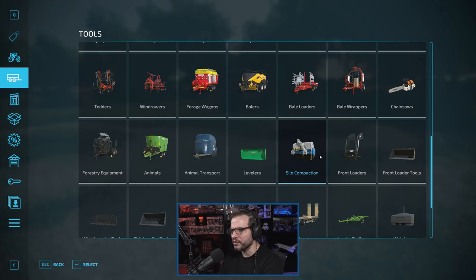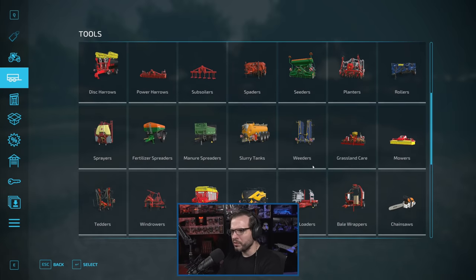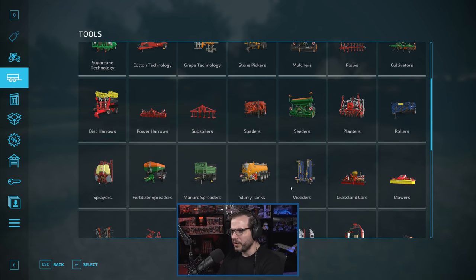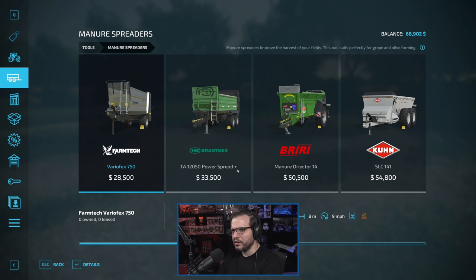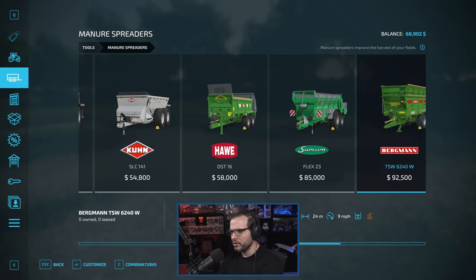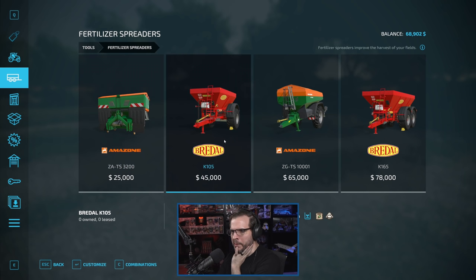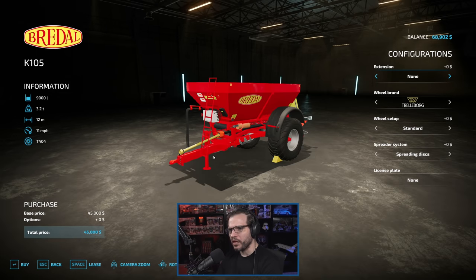Silo compaction. Nice. Bale wrappers, chainsaws, bale loaders, balers, forage, and so on. Slurry. Grassland care. I don't think there's anything but manure spreaders. I think these are all literally just manure spreaders. I could have sworn there was at least one other lime thing, but maybe it's just the one. The Bredal that we've used a bazillion times before. All right, we'll grab this.